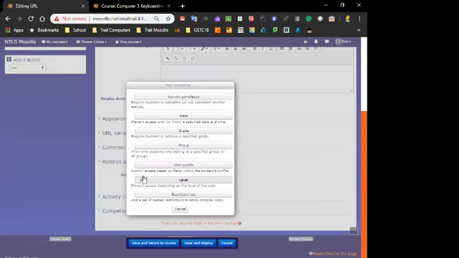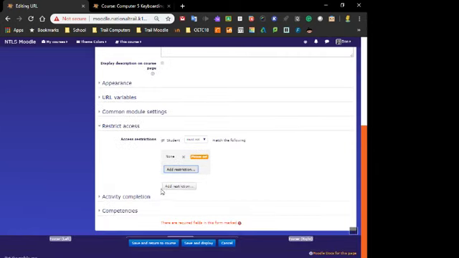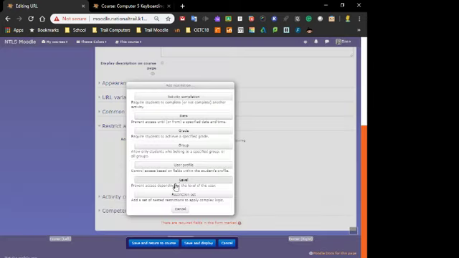Now, restriction set. This is the very last one. This particular restriction is every one of these restrictions together. What's nice about that is if I set the restriction set up, you can see that nothing really changed, but I get an extra box that says add restriction. In this second box, I can go back in and start picking ones.